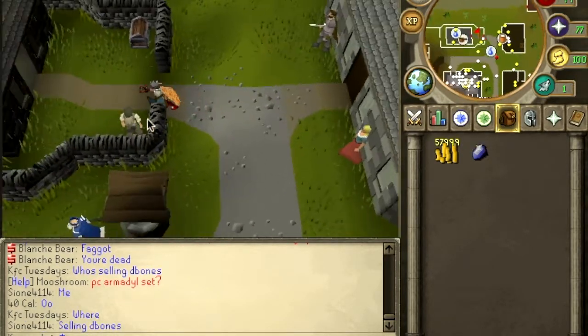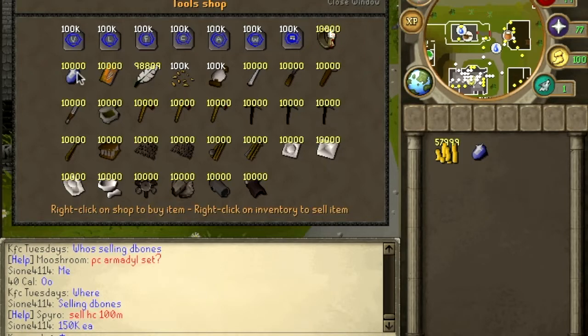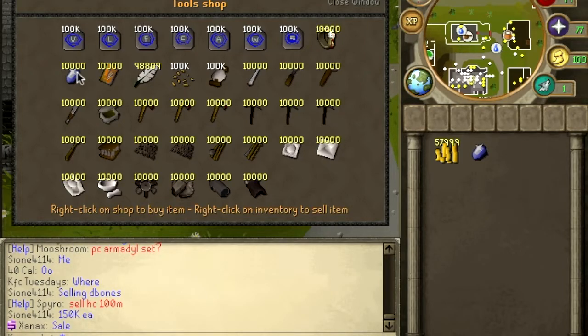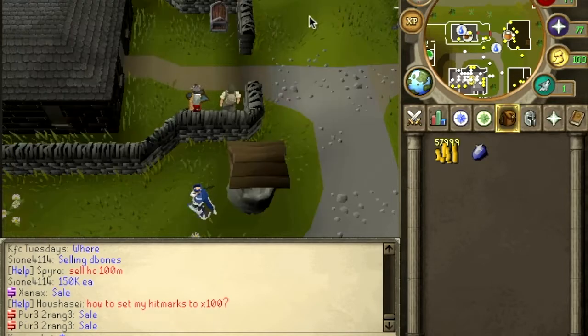And now I'm going to run over here, and this is Max the Traveler. He's going to sell you all your other basic gear that you need, such as iron pickaxes, fishing equipment, and also an enchanted gem. The enchanted gem is going to be for Slayer, so I definitely suggest you pick that up. It's only 1 coin, as you can see. And also the Ring of Kinship will get you to the dungeoneering area.